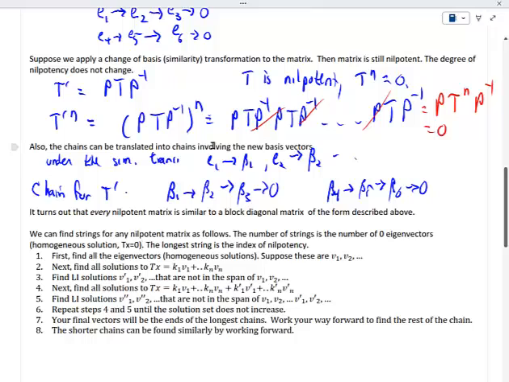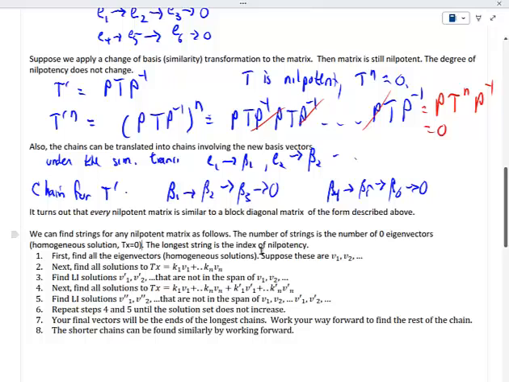So what you want to do is trace backwards. Now, the longest string is going to be the index of nilpotency. Nilpotency is the smallest power n such that T to the n equals 0. That gives you that result. Those two facts give you a lot of information already: this tells you the number of strings, and this tells you the longest string. So that really cuts down on the options.